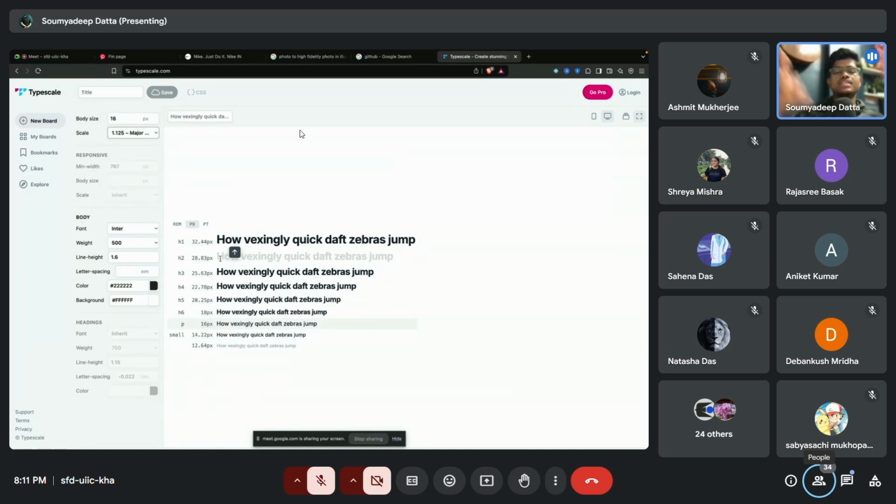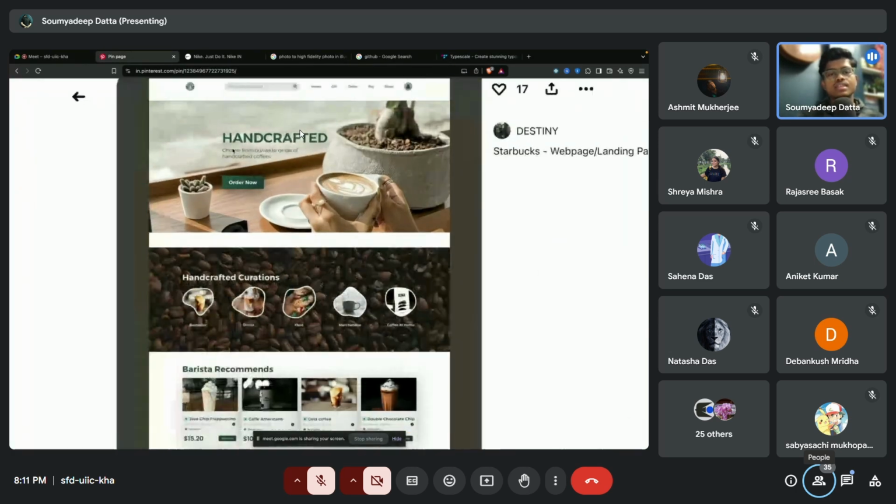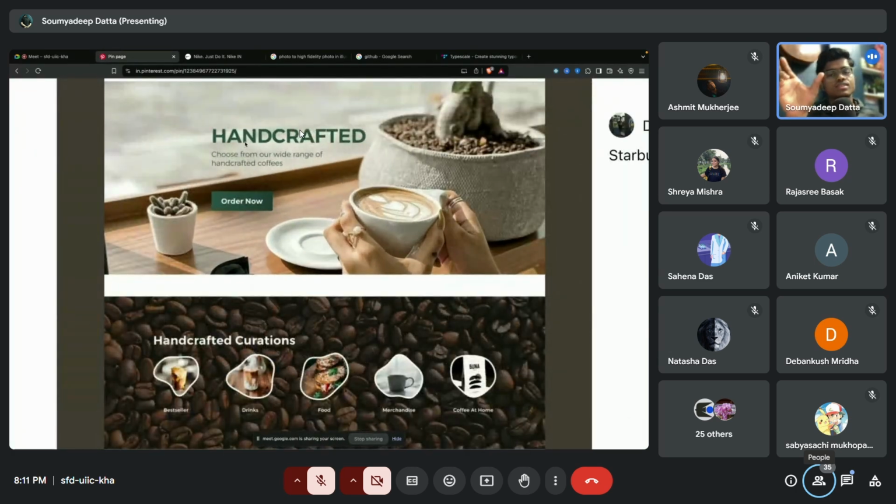These are basically going linearly only. So you can change the ratio and see which one is generally used. You can use any of them. You don't need to use this website. You can make it up your own mind also. But just understand that there is a heading that should have the most emphasis. There is a subheading that will be lesser than that. There is a button, where you can add a little more boldness or anything.